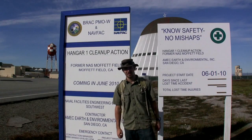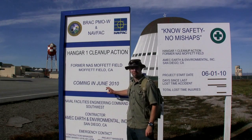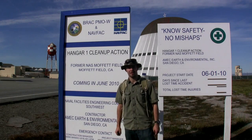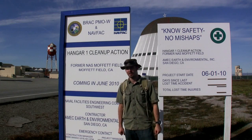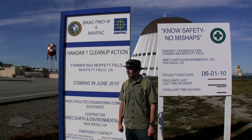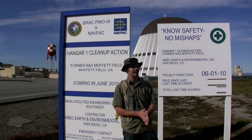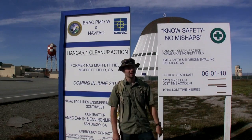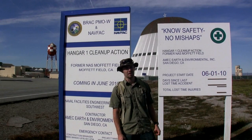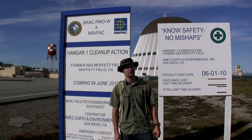Unfortunately for all you historian types, the old Hangar 1 is not going to be around a whole lot longer. Operations have started to tear down the entire thing. It turns out that old-style building from the 30s built the hangar with a lot of nasty chemicals, paints, and various other things that really aren't allowed anymore. The plan was a two-part project — dismantle it and then rebuild it as part of a historical initiative — but they've only got enough money to tear it down. So over the next couple of years, old Hangar 1 is going to be reduced to a skeleton.